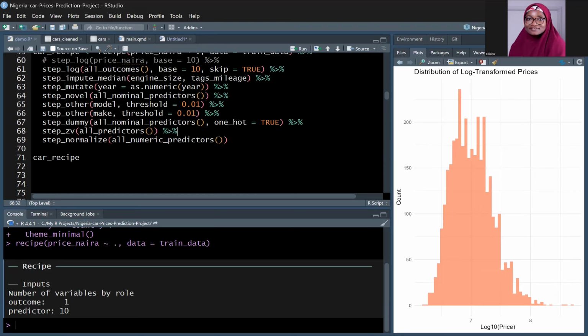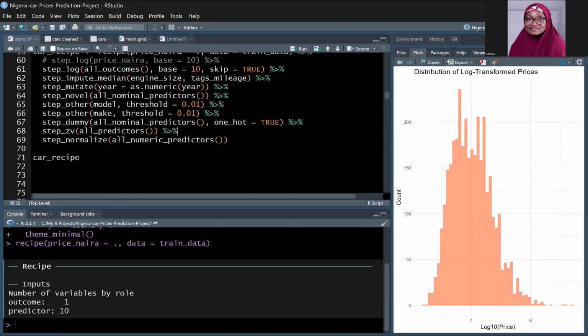What we mean by this is that we want to be sure that all predictors that have zero variance, meaning they have the same value across all observations, are handled. This is one of the technical steps that we're taking.